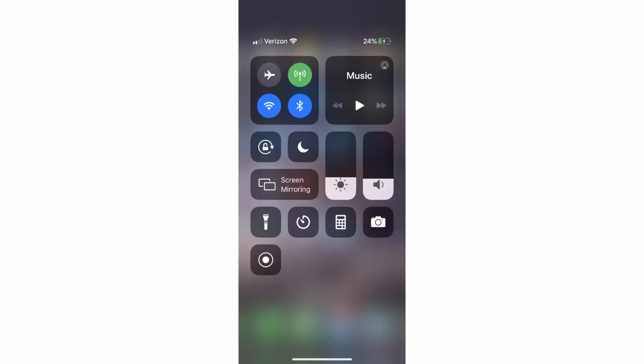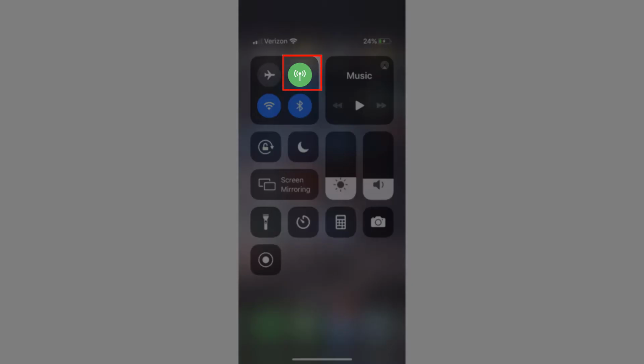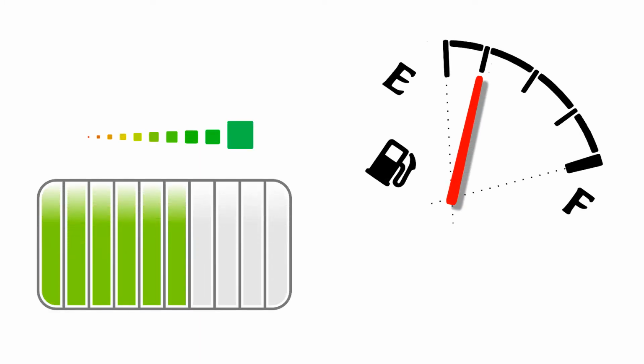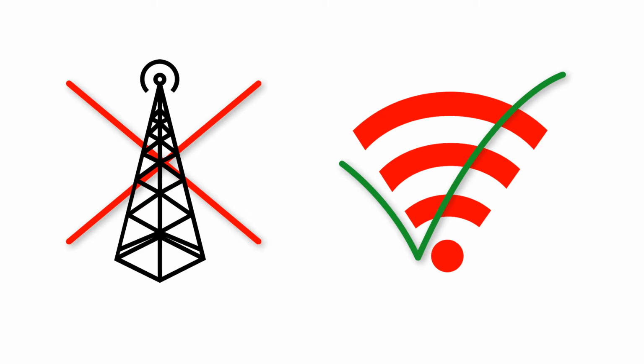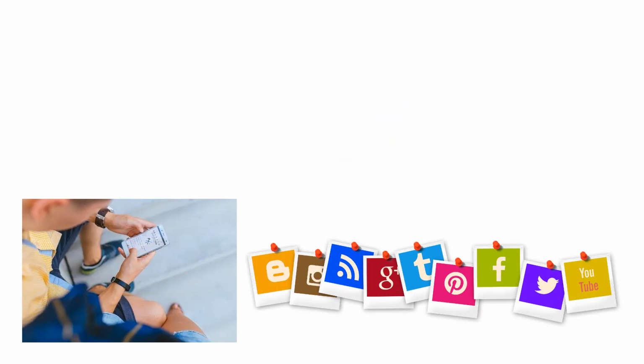Looking back at the Control Center, the icon to the right of airplane mode is the cellular data button. This option is used to cut off the connection to your wireless carrier, like Verizon, AT&T, etc. You may want to do this if you have a limited data plan and you only want to use Wi-Fi, or if you're traveling abroad and need to avoid roaming or international data charges. Those can get very expensive. When cellular data is turned off, you may still use Wi-Fi to access the internet, email, apps, things like that. If you need to make a call, you can still do that using apps like Google Voice, FaceTime, Google Hangouts, and things like that.